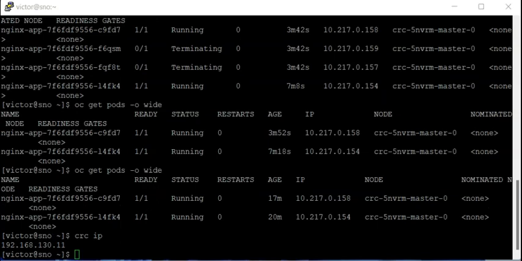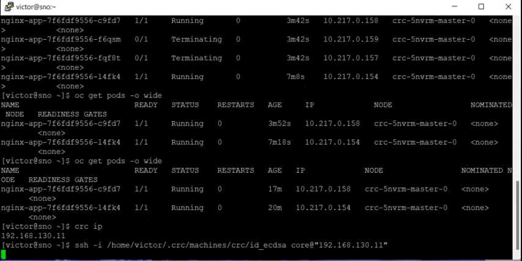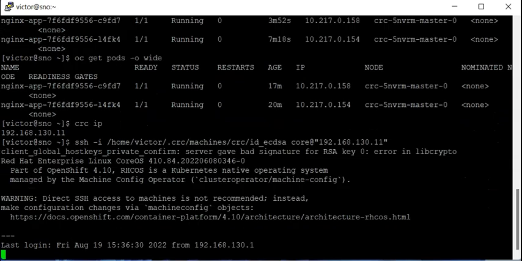With the CRC IP, I can SSH into the CRC node. I'm just going to copy the command from the website and paste it here. Like I said, I'll be dropping the link to the documentation in the description box below so that you can also easily navigate on the website and click on whatever you want instead of typing. So now we are already logged into this CRC node.